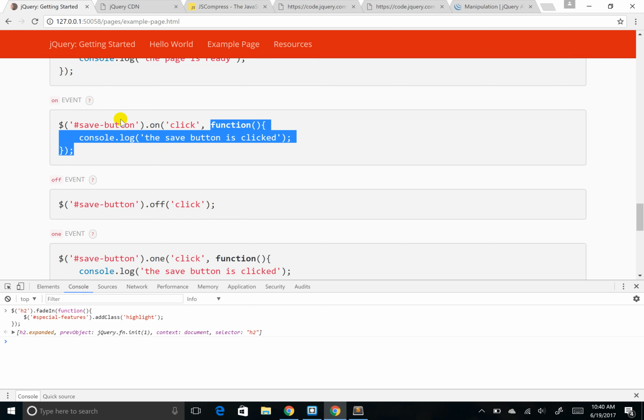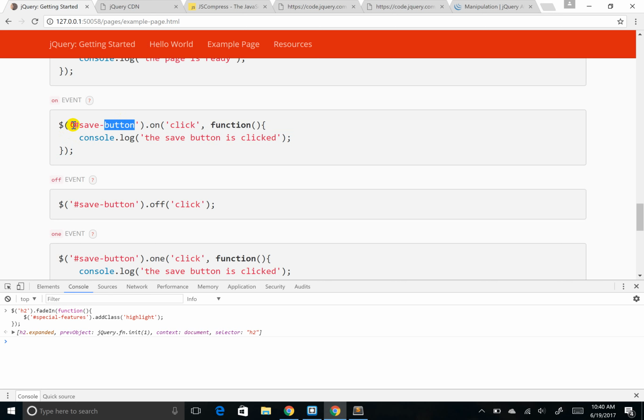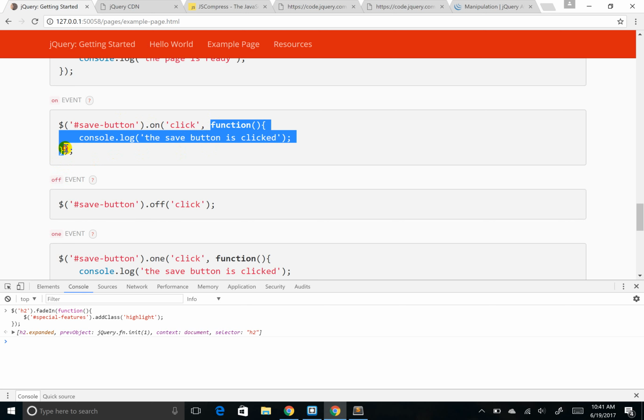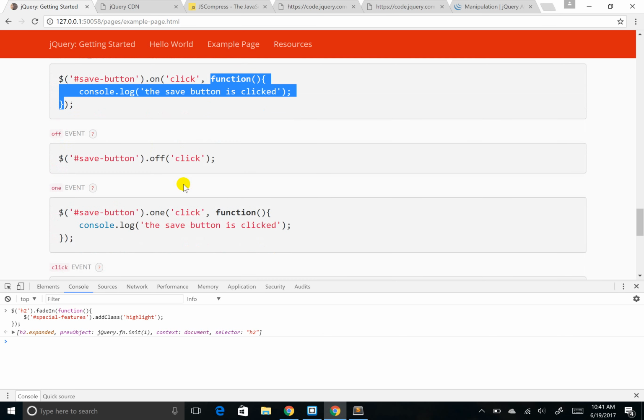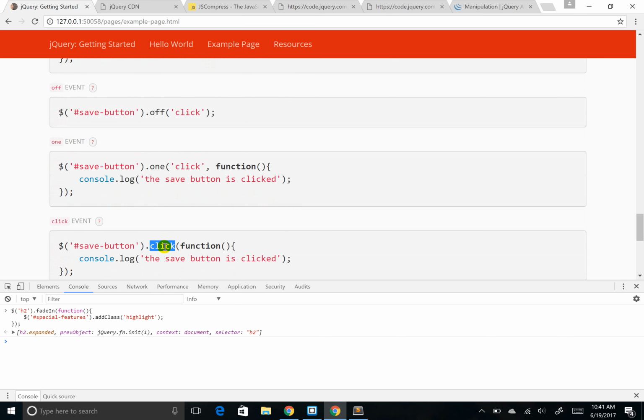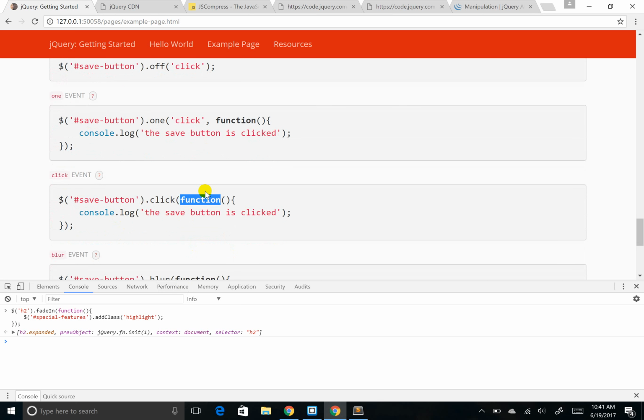Okay, and I wanted to add an event to a button. This is the ID of the button, on, this is the event that I wanted to add, and once this event happens, this is the function that will get executed. Okay, ideally I don't like this dot on, so there is a better way to do it. Say dot click: button, the ID of the button, dot click, and then you do your function. If you see, we can do the same thing with your addEventListener as well. So this is a better way. It's less code that you write. Okay, hash save button dot click, and the function that you want it to execute once a button is clicked.